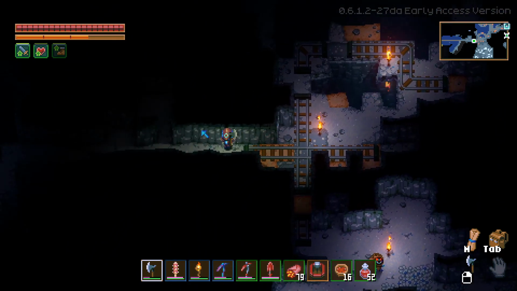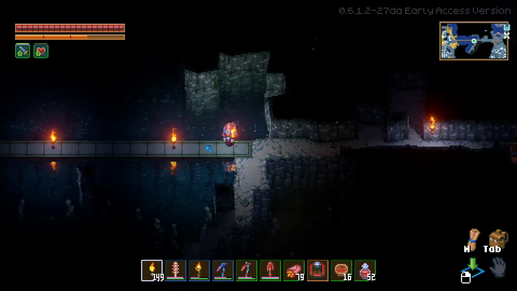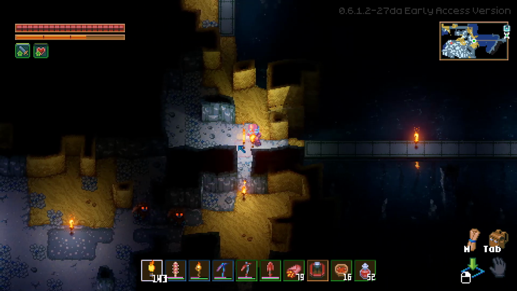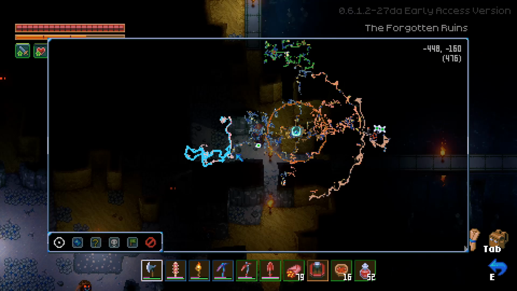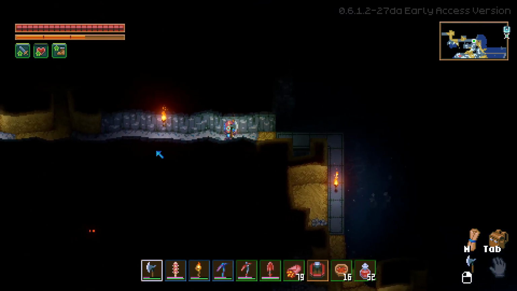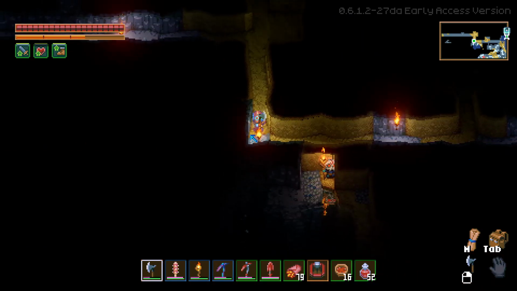And I think this is the way I need to go, if I'm not mistaken. I definitely need more torches around here. Let's go up this way and see if we can cut around and get away from the bad guys. Okay, there's that.